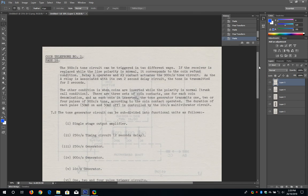Now, we've got these pages in, however, we still have this background. You can still print this out and use it, but you're going to have double the bleed through, which is going to look horrible. Well, you can print this out, or you can just save it to your computer and read it off your tablet or whatever you want to use, your phone. So now we've got that done. How do we fix this up? How do we make it look nice?